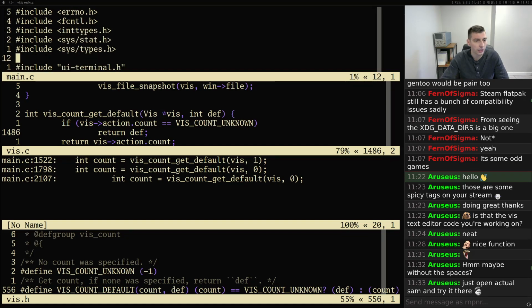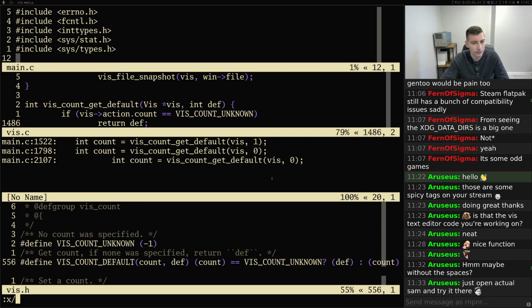So for main.c, we will do x, this count get default this, and we will do change to this count default, this to action dot count.